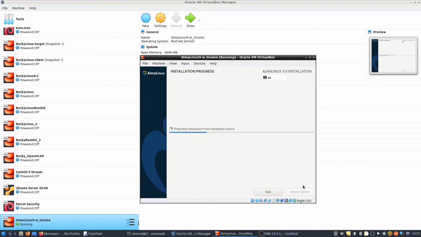But anyway, one thing I do want to mention here about the Red Hat Enterprise 9 series of distros is the fact that they have dropped support for the first generation of x86-64 CPUs. So what's that mean? Well, it means that if you have a server that's old enough to have a Xeon processor based on the old Core 2 Intel architecture, this is not going to work.